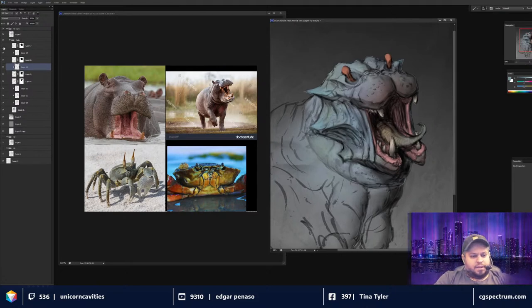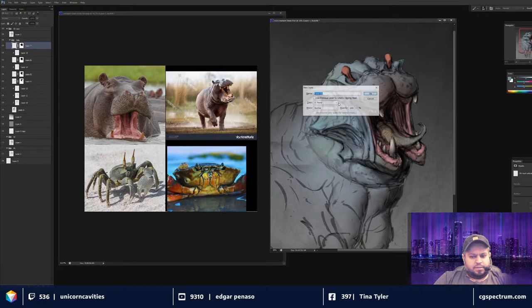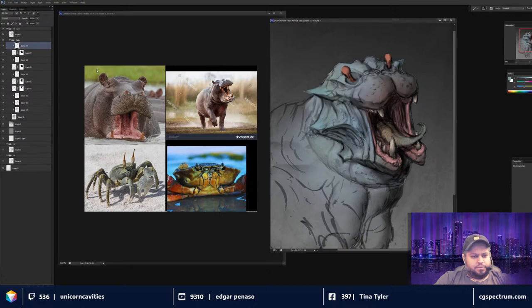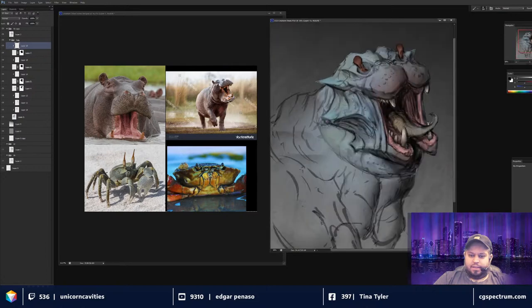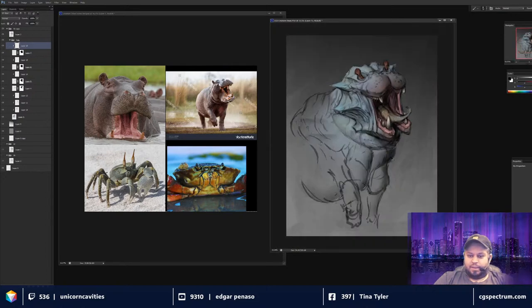And then where are those eye stalks? So I was thinking a gradient for these two, where we have kind of the opposite of the teeth, where it goes darker at the base, lighter at the end. Let's have it go darker at the end and lighter at the base. I think that would be kind of cool, because then we can get some nice reflectivity on that and it'll really pop.